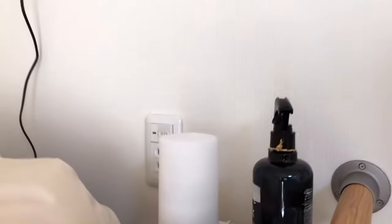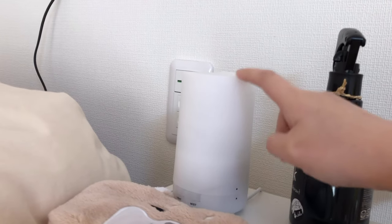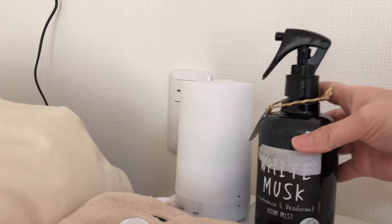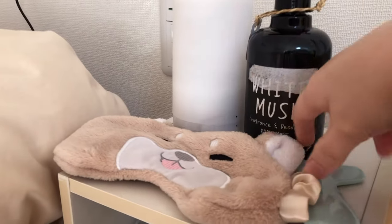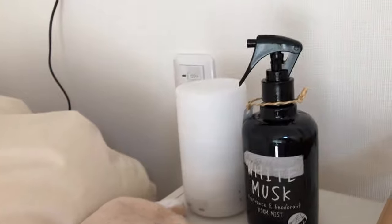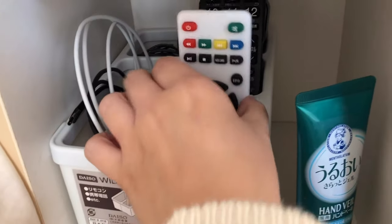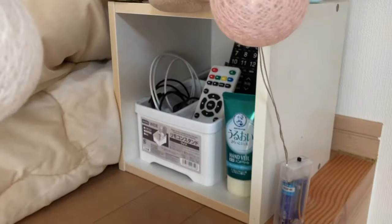And then on the right I have another humidifier which I turn on when I'm sleeping — this also has a light. I have another white musk room fragrance and deodorant mist. And then I have my Shiba Inu eye mask and a face massager, just beside my bed. Underneath that I have my chargers, phone chargers, the remote for the projector and the remote for the TV, and my portable chargers at the back. I just have a hand cream here because it's still winter and my hands are dry.